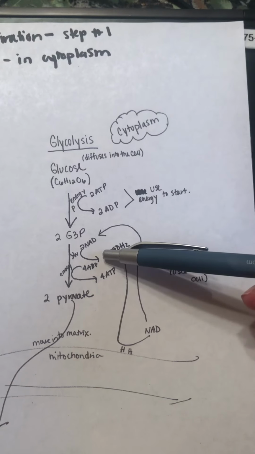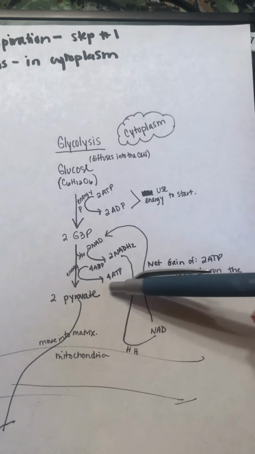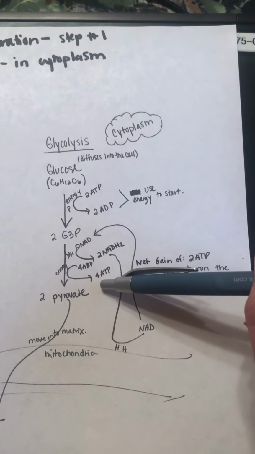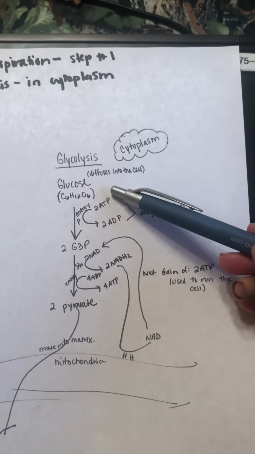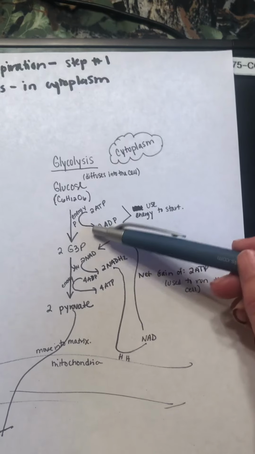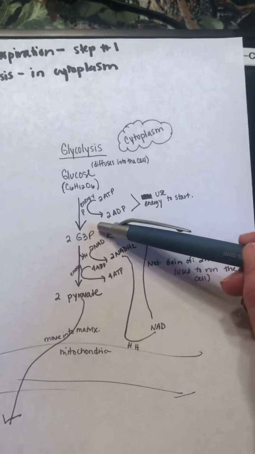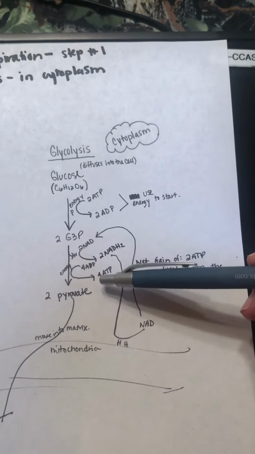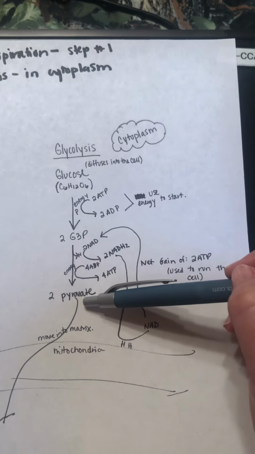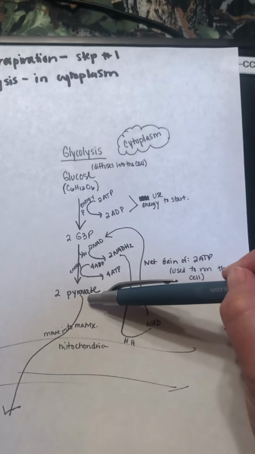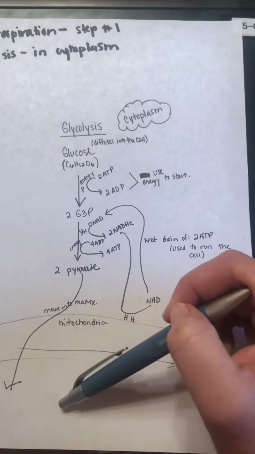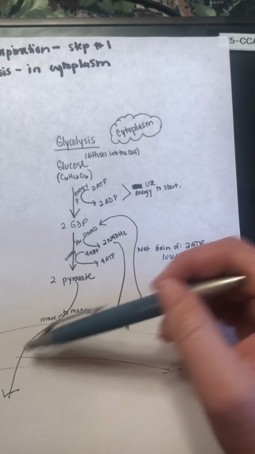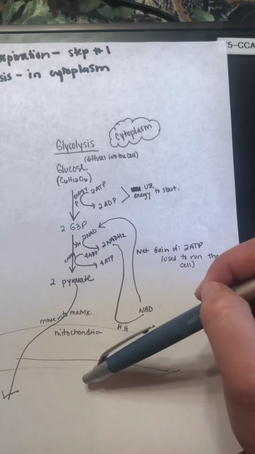So we're going to take 4 ADP molecules now. We're going backwards. We're going to hook on a phosphate and we're going to form 4 ATP molecules. So we start with glucose. We add in some energy, make it unstable. It forms 2 G3P. We take away hydrogen, we take away energy, and we end up with what we call 2 pyruvate molecules. Those pyruvate molecules are then going to go into the matrix of the mitochondria, which is the middle section of the mitochondria.